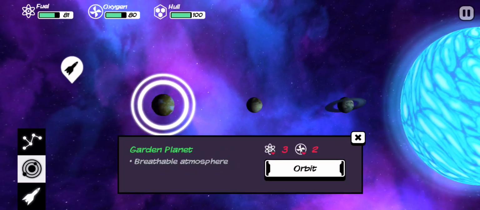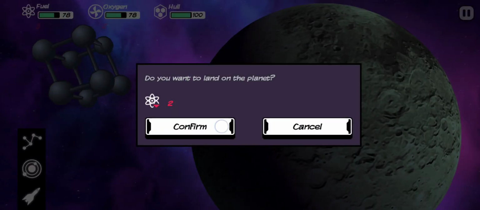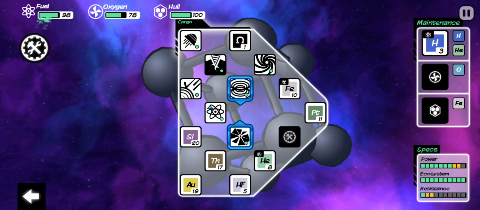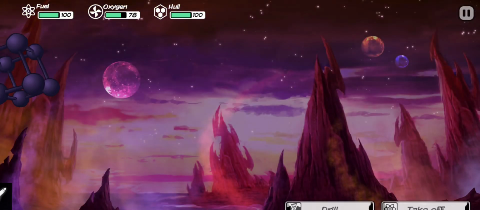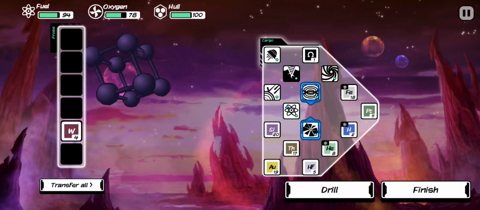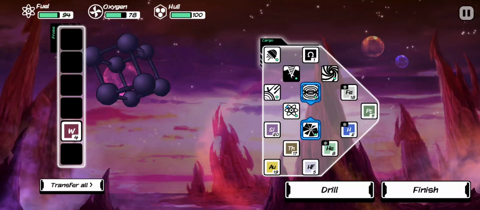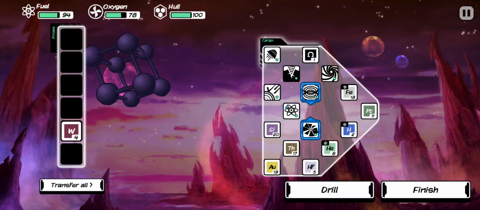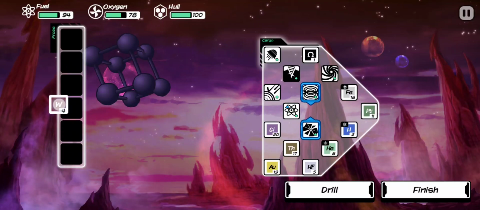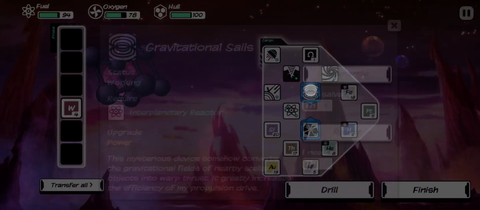Yeah, we're not going to fly around at this point. We're going to try and have a good run. Orbit, land. There's nothing here. Alright, let's just search around. There's the big W. I probably should take the W over to gold, because I don't really need to worry about the solar sails that much, I don't think.